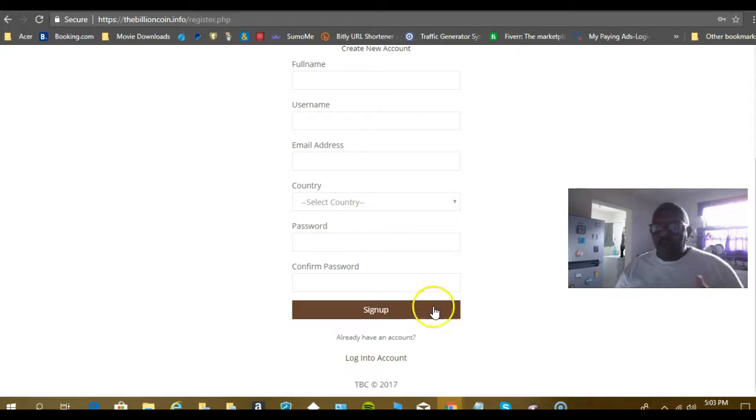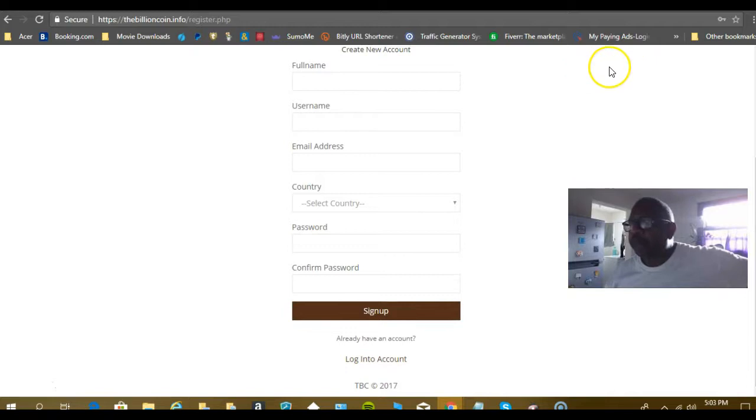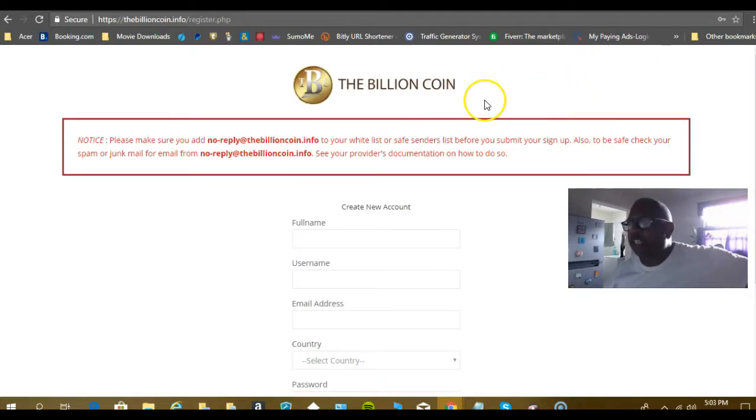When you hit sign up, the page is going to take some time to load, but once it loads, scrolling back up to the top of the page, where you're seeing the Billion Coin, you're going to see a green bar appear up here, and it will be telling you, congratulations, you've successfully registered.